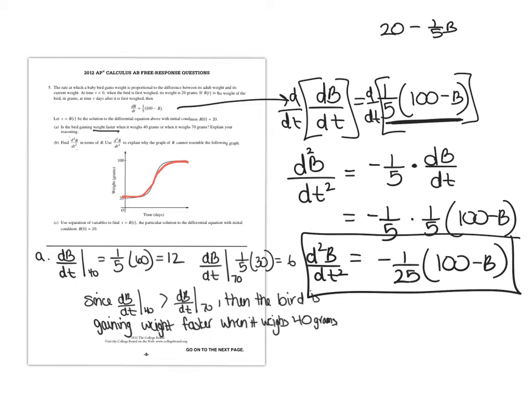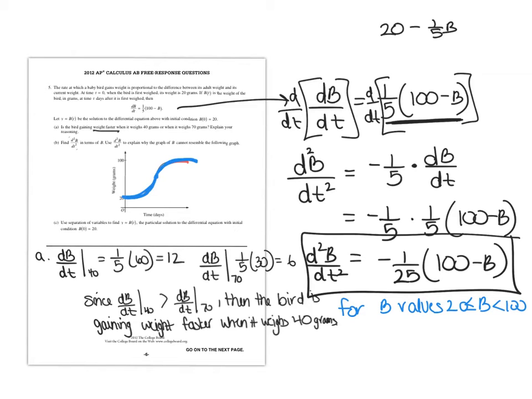So looking at this, notice here, concave up. Notice here, concave down. Okay? So look over here, and for the values between 20 and 100, because that's what we're given from the beginning, it starts at 20 and tops off around 100. Think about if you look for those b values that are less than 100 or greater than or equal to 20, is our second derivative positive or negative?